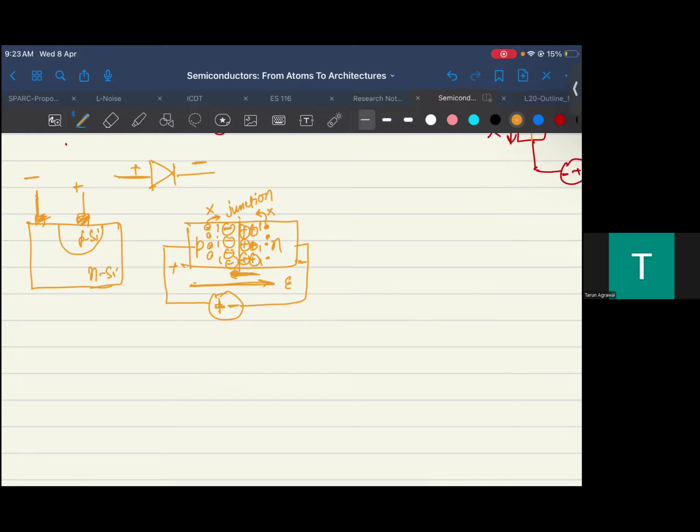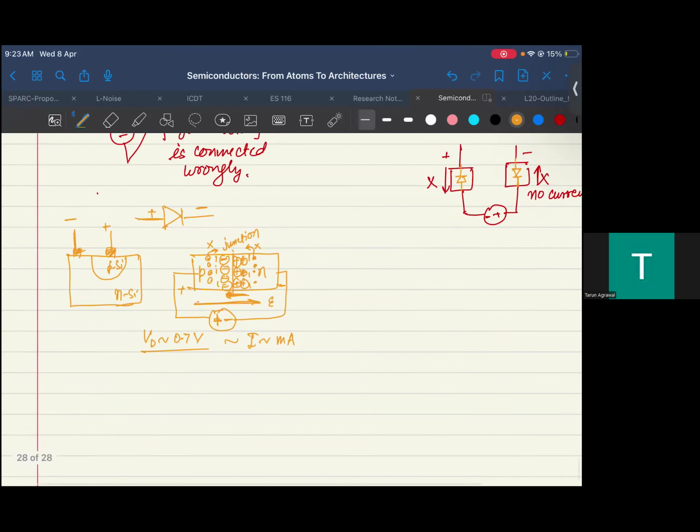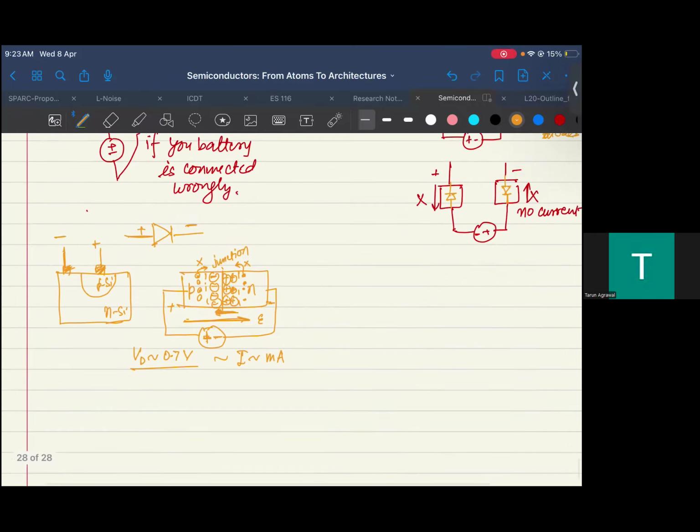Now, this opposing force for a PN junction comes out to be around, let's say, 0.7 volt if we are designing this, right? At least we have to apply above 0.7 volt to see appreciable current, let's say in the milliampere range, which is the kind of current we typically use in our electronic circuits. So now that is a big problem. Why is it a problem?